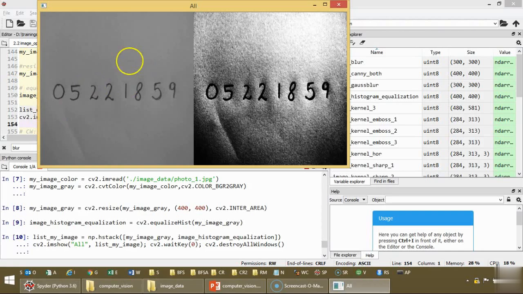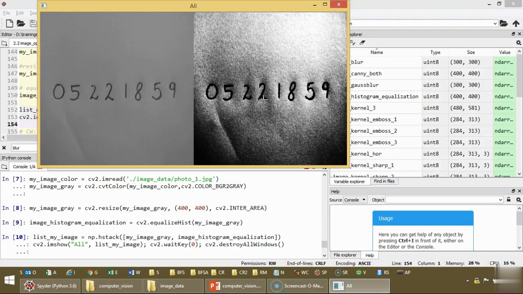This was our original image, and after histogram equalization, it becomes like this. If you see this background, it has become a little bit white, and this black color has become more black. That is what it does to the contrast.